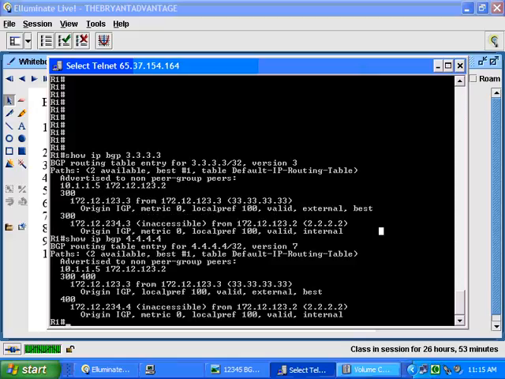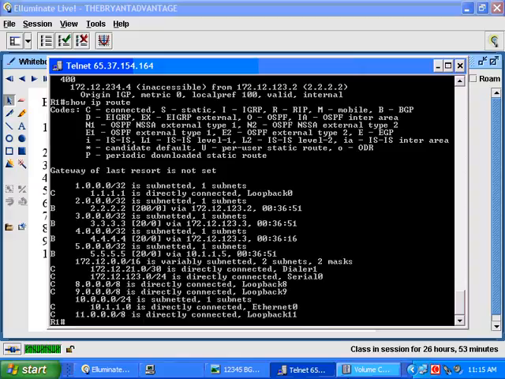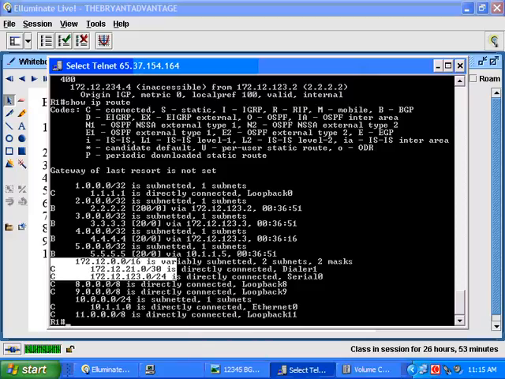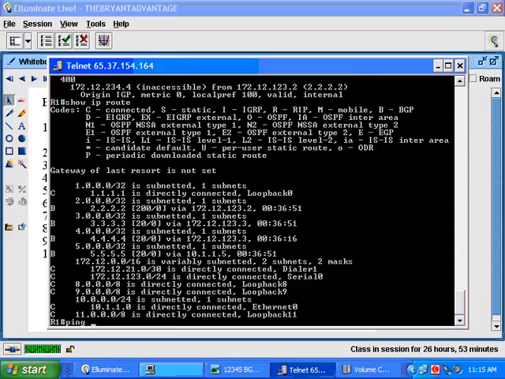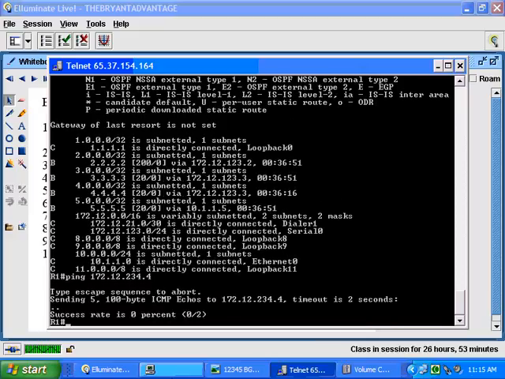But here's the key to what we're looking at right now. These next hops are invalid to router 1 because router 1 has no IP connectivity to that IP address. Let's just take a look at the routing table. We don't have an IGP running, so there's no match in this routing table for 172.12.234.0. See, nothing there. So of course, if we try to ping that, all it's going to do is give us practice in aborting our pings. Control-Shift-6, Control-Shift-6. Works like a charm.